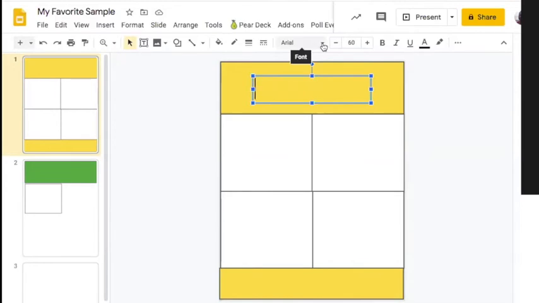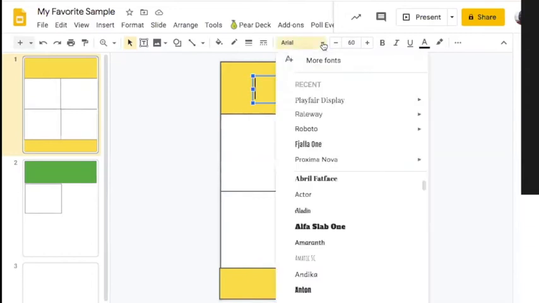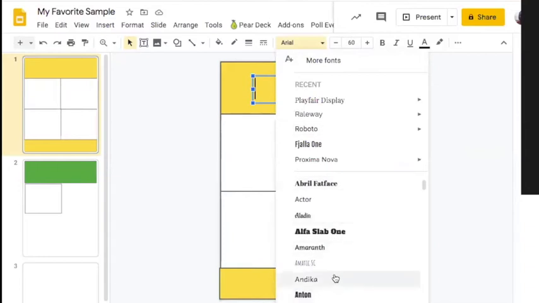Also, I'm going to change my font style. So if I want to change my font style, if I click here where the drop down is next to Arial, I'll be able to see all of these different font styles that I have. So for today, if I wanted to add an additional font style, I could click here where it says more fonts.